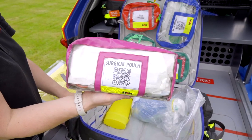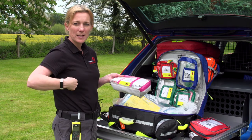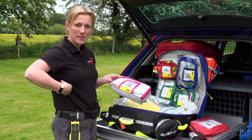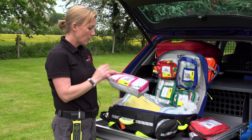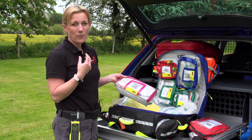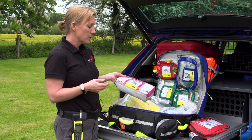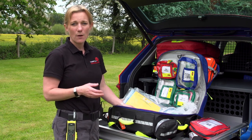This is a very small pouch but it holds some very helpful equipment — it's our surgical pouch. For example, if somebody had a collapsed lung that was starting to get worse and potentially become a tension pneumothorax, which can be fatal, we can carry out small surgical procedures into the side of the chest wall to release that additional air and allow the lung to reinflate. There's also equipment in here for if somebody had a stab wound to the heart and went into cardiac arrest — we can perform open heart surgery, called a thoracotomy. Additionally, we would utilise equipment in here if we had a heavily pregnant lady who was in cardiac arrest and we had to deliver the baby.